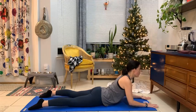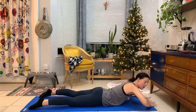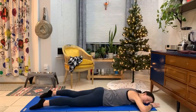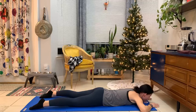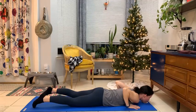We'll press into the palms as we take the elbows wide, lower down, favorite cheek to the mat. Take a breath. And then swap sides. Opposite cheek goes down to balance it out. Little stretch for our neck. We'll bring the chin back to the mat.